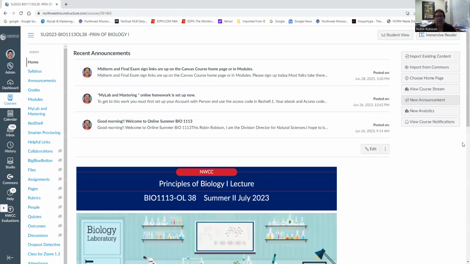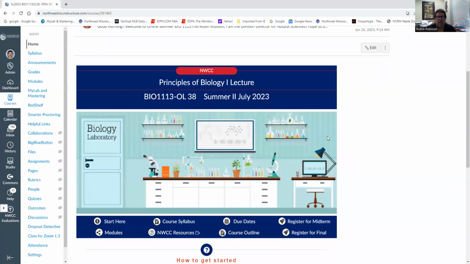Okay, so first of all, to get everything to work, you need to have Google Chrome. Download Google Chrome. Do not use Apple Safari. It will not work on the quizzes. It'll not work on the MyLab and Mastering homework. It gets all weird. You have to download Google Chrome or Firefox, okay? And allow pop-up blockers. Don't try to do the Mastering homework or do this class on your phone or an iPad. Now, you can download the book, and that's cool, and it'll work on your phone.